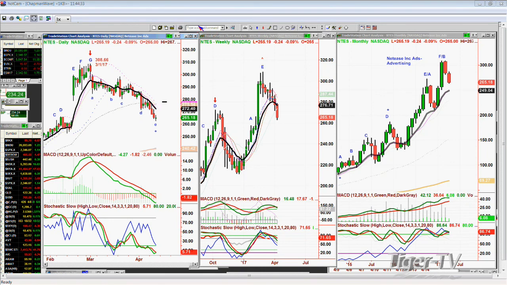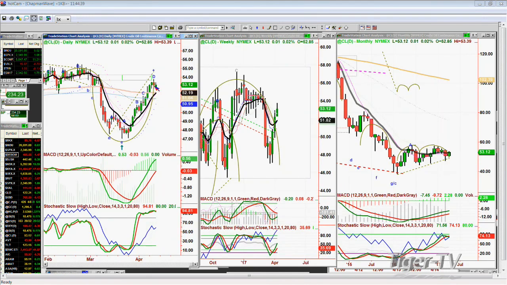So let me just go through this as I'm looking at it. You see crude oil right here, leg D. Now the potential peak D, a fourth highest peak. It is one of the key metrics in the Chapman wave methodology that we look at all the time, the fourth highest peak. What happens there? Do you get a restart? Do you get some kind of a pullback? Is it just a gentle pullback? Is there a Chapman wave instant restart where it goes to a whole brand new 4 peaks higher? Or does it break down? So I'm watching crude. I'm looking at the stochastic, the MACD. They're both really strong.